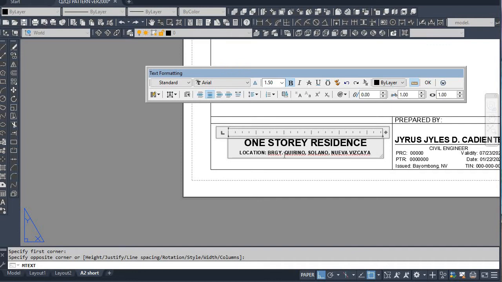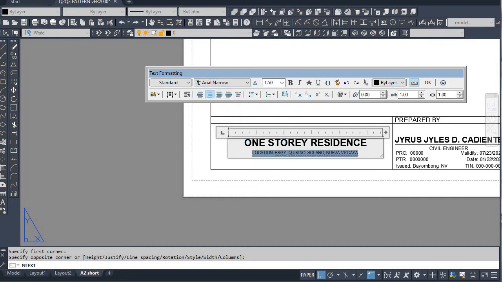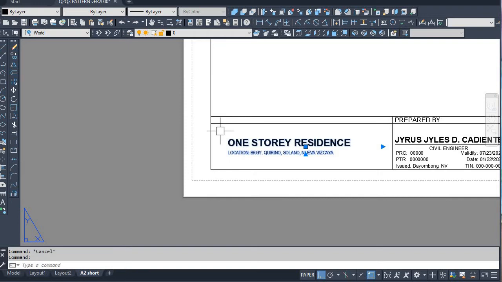Next is, i-highlight ko yan. Palitan ko to ng, tanggalin ko yung pagka-bold, palitan ko siya ng Arial Narrow. Yan, see? Yan yung effect. And then, i-align left ko siya. Pati na rin to. Align left na rin. Then, I will press OK. Tapos, i-move ko yan. Here, ganyan.